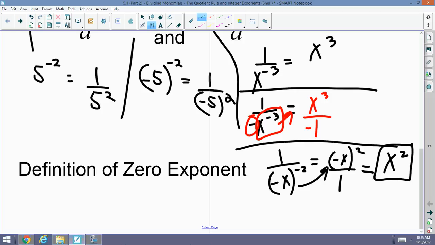Sir, but what if his final answer would be the same? Negative x. In this one, it would have worked the same because it was odd. But that's why I went to even, because if it was an even exponent, it wouldn't have worked. Wouldn't the final answer also be negative x cubed? Absolutely, the final answer would have been negative x cubed. But I want to show them why. I wanted to point out that this negative is not being affected by that negative third exponent. So you're right, it would have been the same.